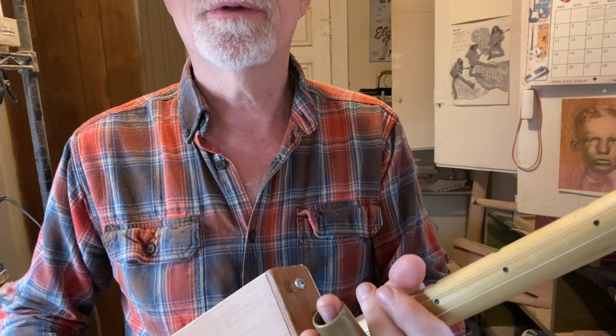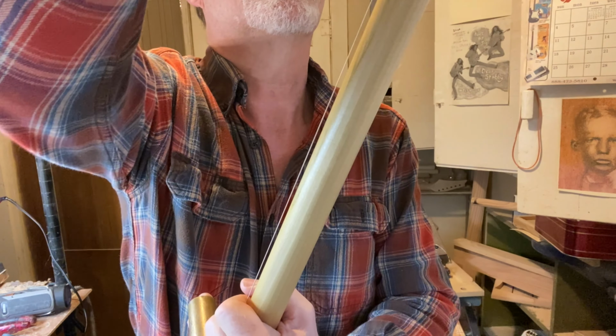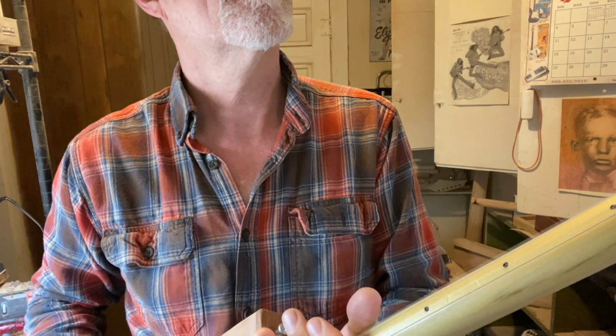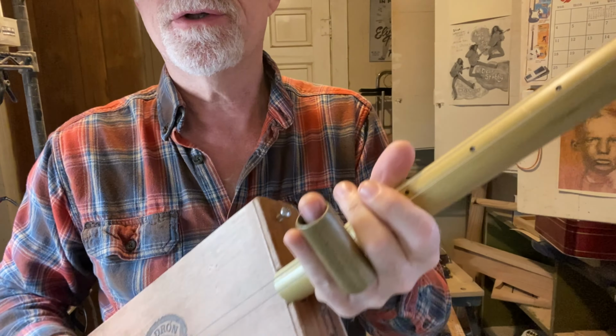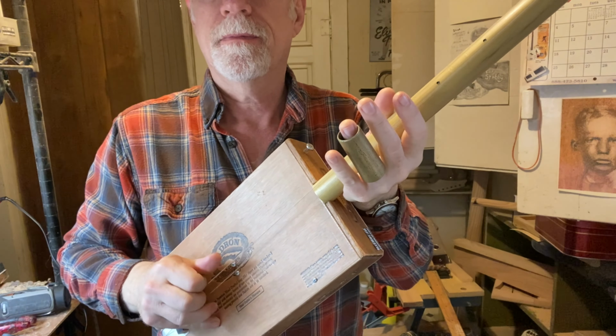And this is tuned, I believe. Let me get my tuner here and I'll tell you what it's tuned to. I think it's A D. Yeah, this is tuned A and D. A string, D string.